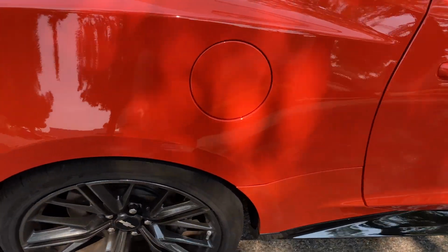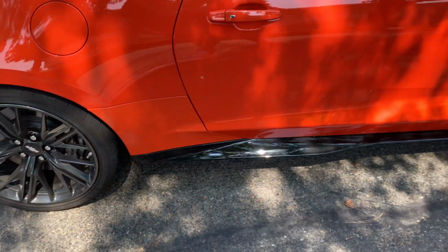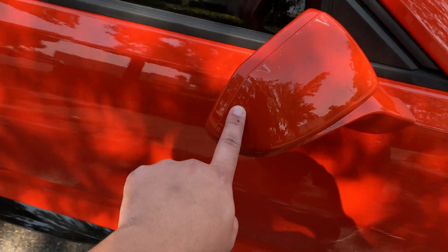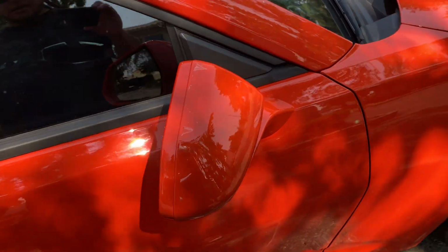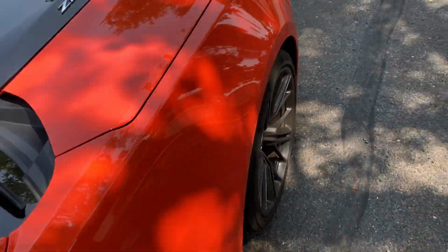But the back, I mean, you guys probably can't even see where the actual clear bra is on there. So super happy with how that came out in the back. On the side mirror still, I'm going to end up taking this back off. I'm really not even sweating it. I think I said that before in the video. That'll end up coming off. That's why I didn't stress over it too much.